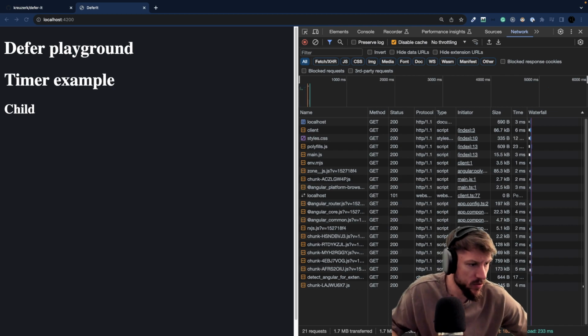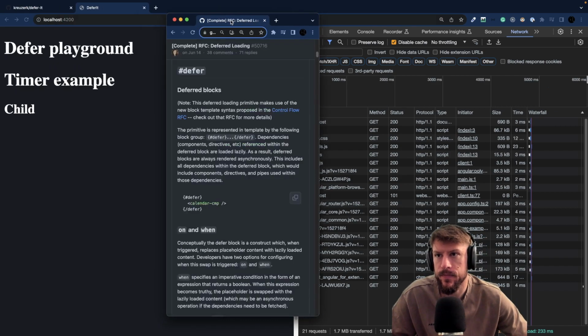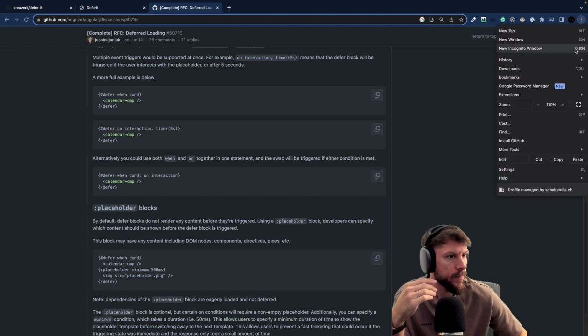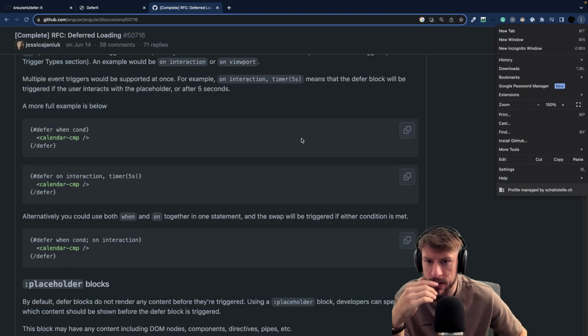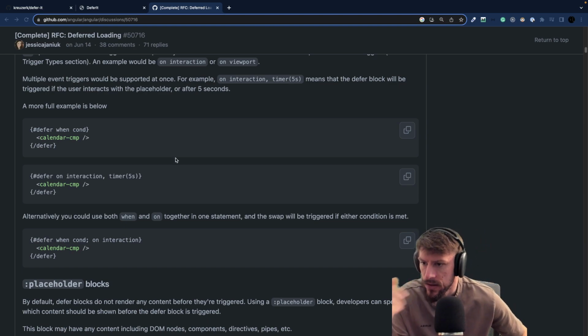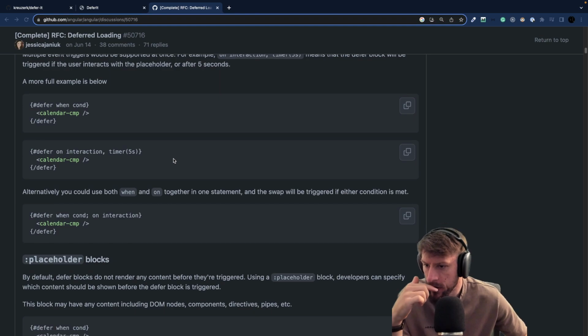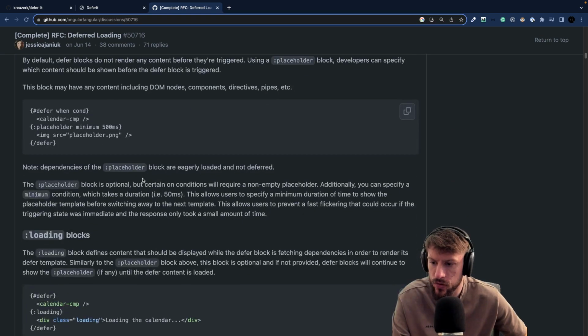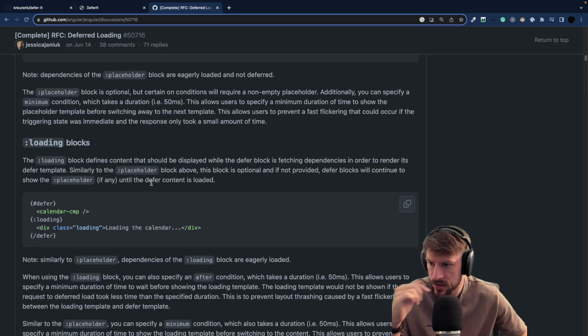But let me also bring over the RFC, because in the RFC, let's go a bit bigger here. So this should be good. In the RFC they have on interaction, and now how do you specify those interactions?